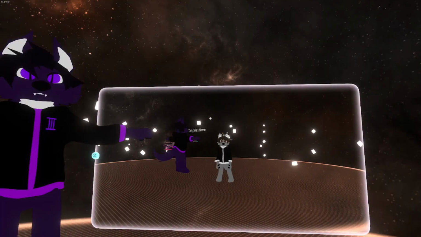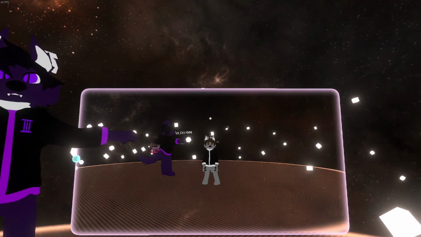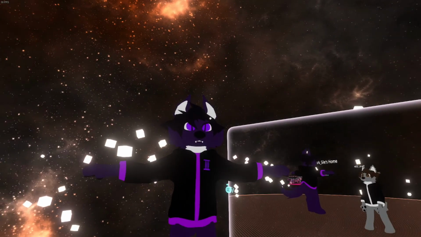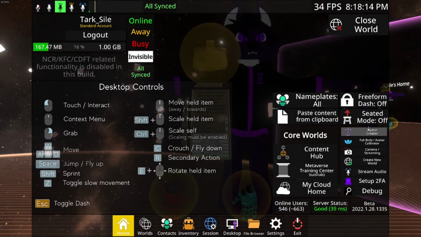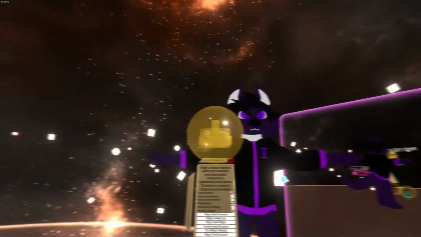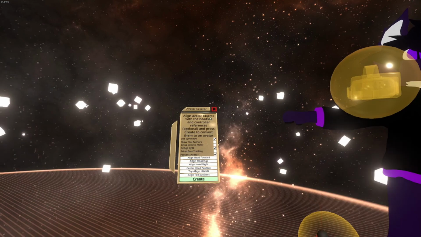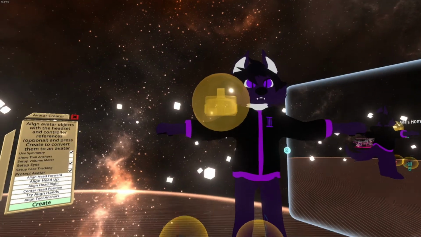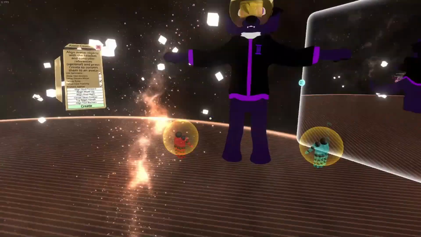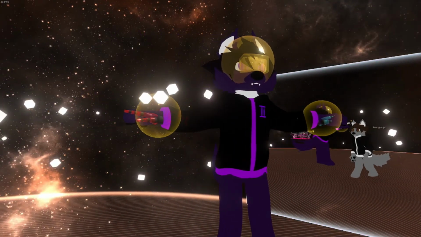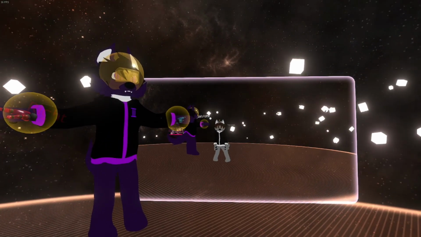Now listen here. This is where things get really complicated. Especially if you're on PC. You know why? Well, go ahead and select Avatar Creator. And of course, you get all this. All you have to do is align the avatar objects with the headset and the controllers. Simple enough. Don't go too fast with this, especially if you're on PC, because it gets really difficult.